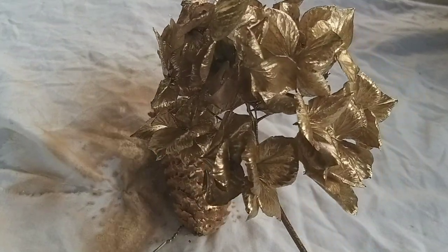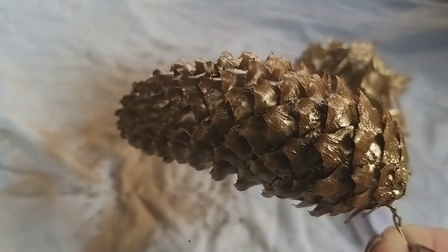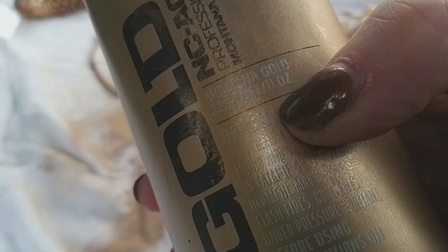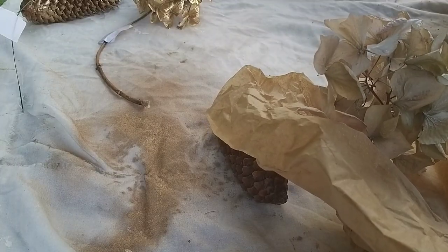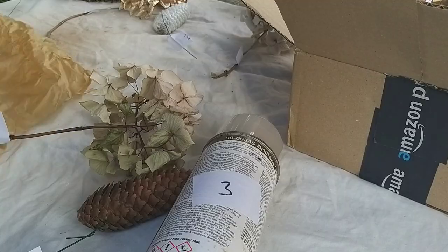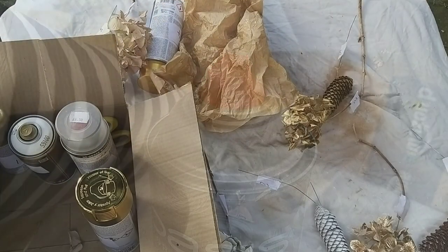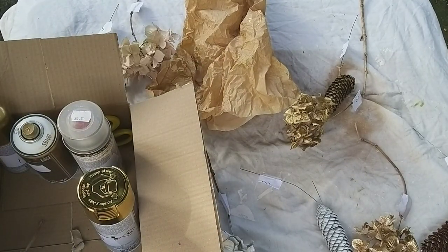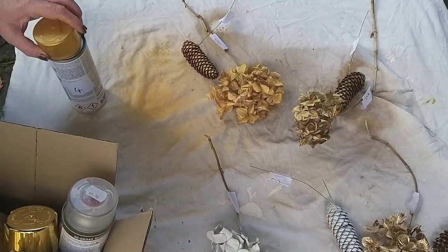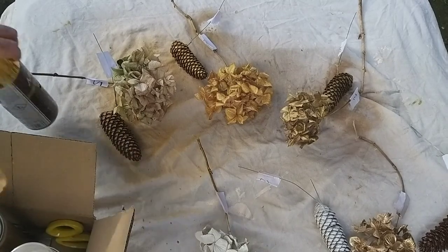Paint number one has given me a lovely bright finish. You'll have to let me know in the comments which paint you think I'm going to award my final gold star to. Next up it's that can of spray paint from my stash — the Montana Gold, the one where I'd lost the lid. As you can see it's a white paint. I rather like the way it turns out though, particularly on that pine cone. Next I'm using the Oasis spray in the colour Brilliant Gold, and then it's the Plasticoat paint in Gold Leaf. And finally it's the Rust-Oleum Metallic — it's called Bright Gold and it's marked brilliant finish.